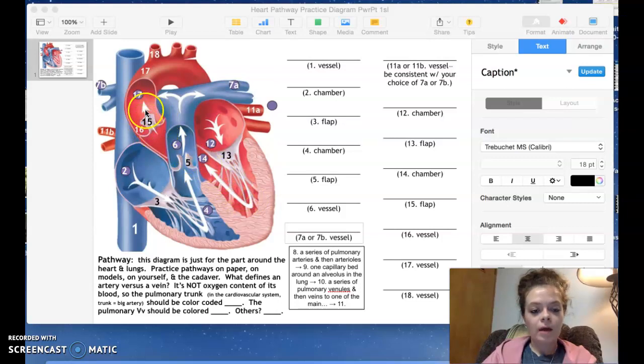through the aortic semilunar valve, and it will either continue up into the right brachiocephalic artery, the left common carotid artery, or the left subclavian artery, or it will continue by the aortic arch into the descending aorta. And it will then continue on to the tissues to give oxygen to the tissues where it is needed.